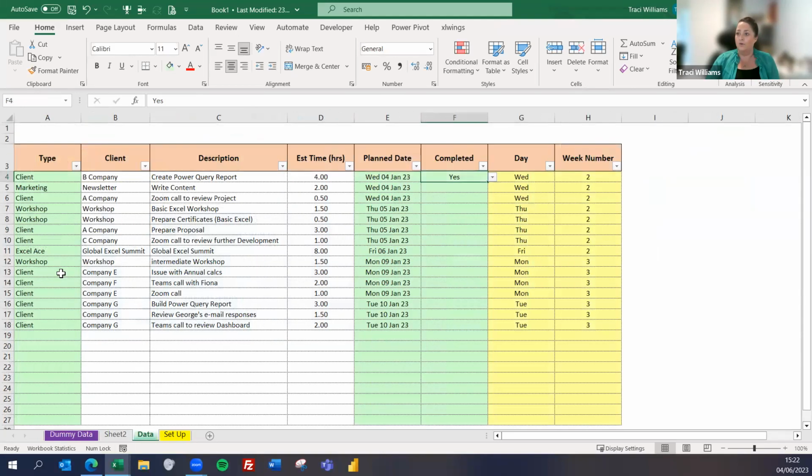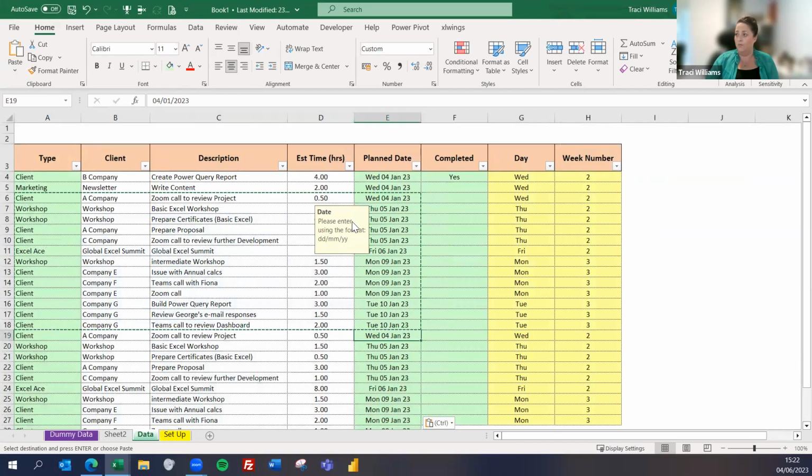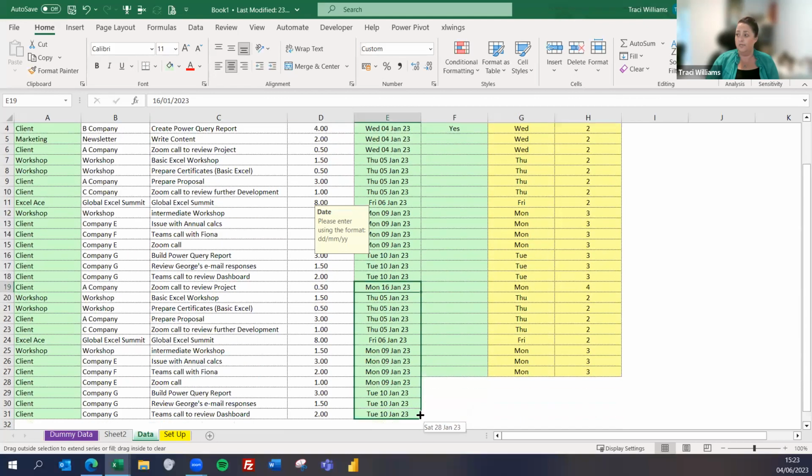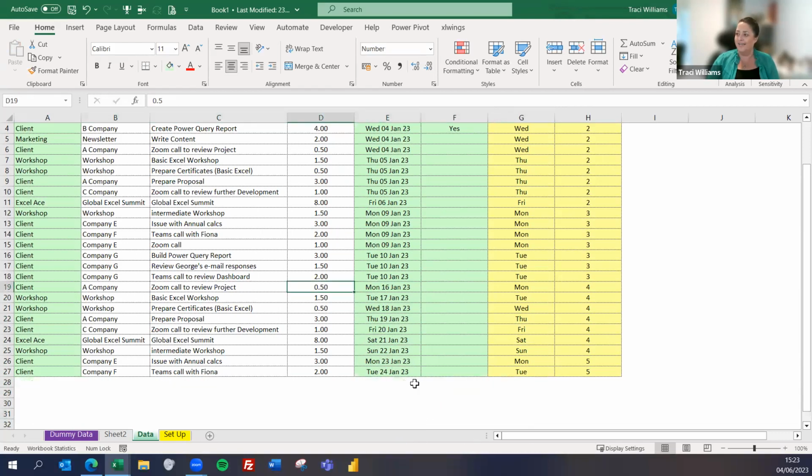Okay, let me paste all of this in here. So the 9th is the Monday, so if I make that some days later, that'll be the 16th. If I drag it down, oh, hold on, let me not put those in that far because I'll break everything. So I've just put these dates in. So I've got Saturdays and Sundays there.